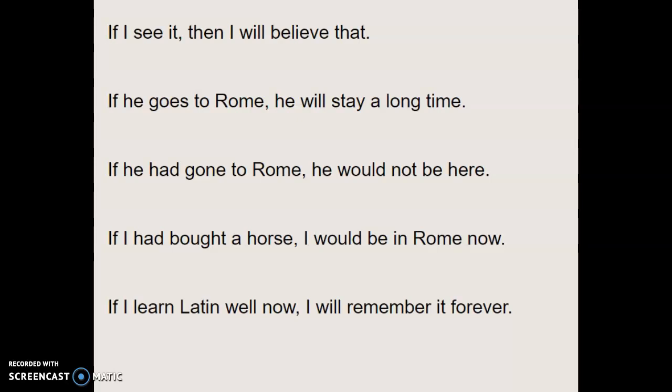Does the seeing have to occur significantly before the believing? Are the two directly connected? Seeing and believing occur at the same time? How do we want to express this idea? So when I think of a sentence, if I see it, then I will believe it, I think that the seeing and believing occur at the same time. You're seeing it, you're processing it, you're believing it at the same time. You don't have to see something and then go home and then think about it for a while.